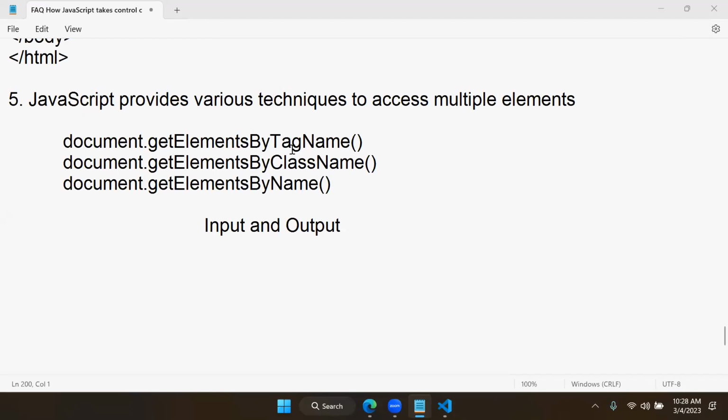Without HTML, how can you work? It's not possible. I have some basic knowledge of HTML. If you have basic knowledge of HTML, I hope you understood what I wrote today. That's enough.